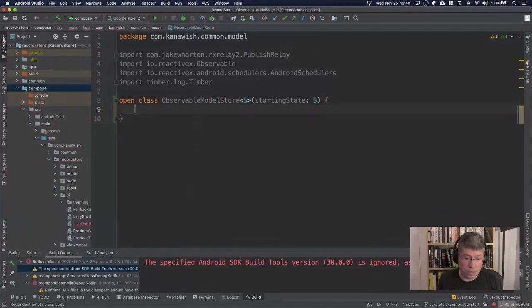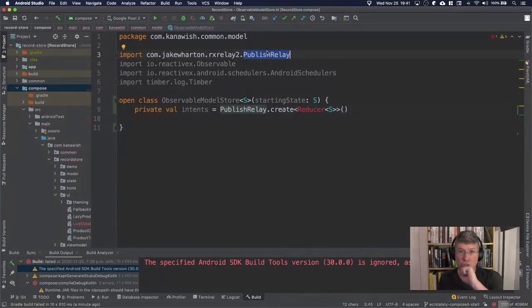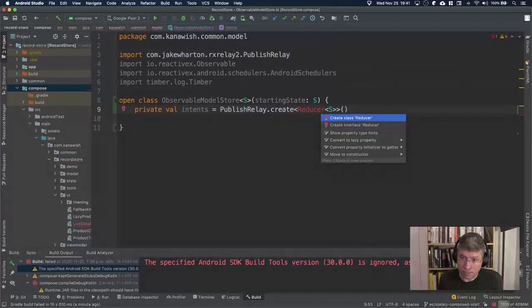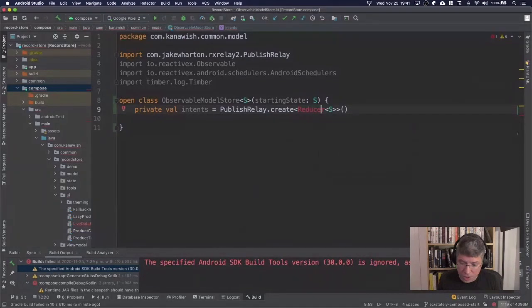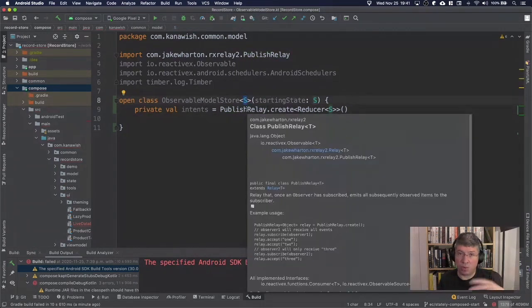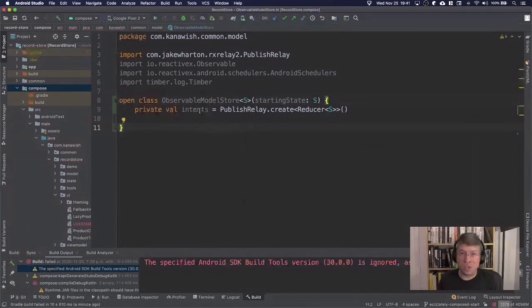what you need is basically something called a publish relay. Publish relays are RxJava constructs. Well, specifically Rx relays. Usually we would use subjects if we were using pure RxJava, but in this case, there's this nice little library that adds a few affordances that make things easier for us. And we're going to really use that right away. So what this does is it keeps a copy of something. In this case, the type is S because we don't want to specify it. We want it to be very generic. And it keeps a copy of S very much like a LiveData, except in a way just cleaner.